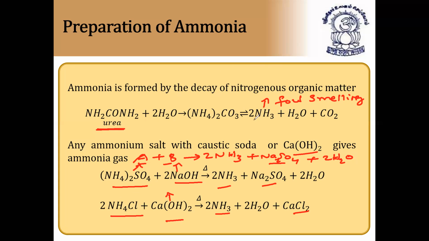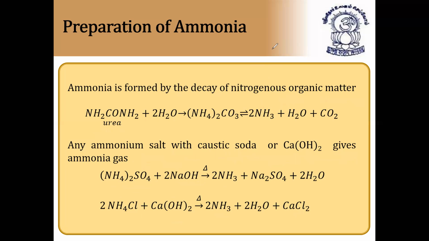So what are the important reactions for the competitive exam, that is what we have given. What is the test for ammonia? It is a foul smelling gas. Ammonia is treated with HCl, it forms ammonium chloride, a white precipitate. That is also a test for ammonia. Anyway, we are going to discuss the ammonia test.